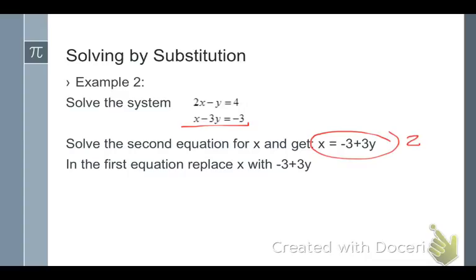This is now your second equation. And I will start numbering your equations very soon here. That's equation 1, that's equation 2. And it's important to remember which is which, because now, since I'm working with equation 2, I want to put it back into the other equation in place of x. If I just put it back into the one I started with, I get something equal to itself, and it doesn't give me any answers. So in the first equation, I'm going to take this x and replace it with -3 plus 3y.